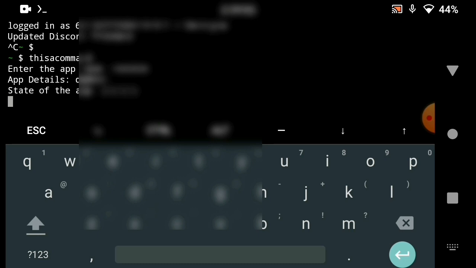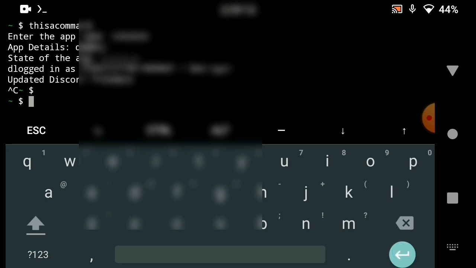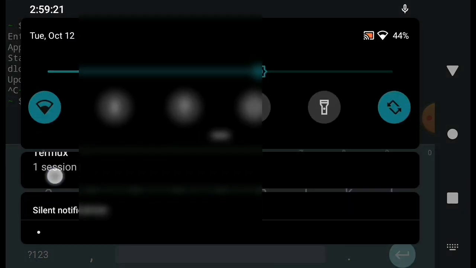So for this alias, this alias will disappear when you close it.